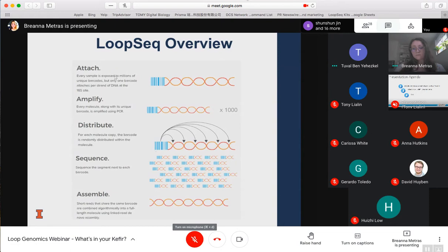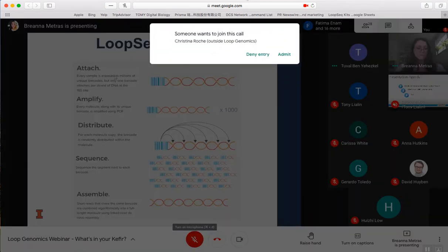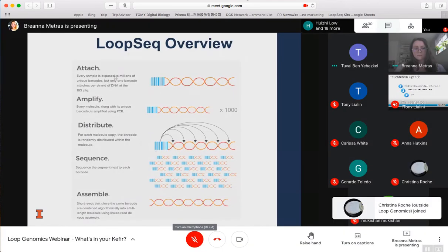And then in the final step, we take these long molecules that have the barcodes in them, and we fragment them down to short molecules that are short enough to be sequenced with any Illumina sequencer, using, say, paired-end 150 sequencing. Those are the shorter reads that you see next to the sequence that have the barcodes on them. Imagine that what you're seeing here is a cluster of short reads that share the same barcode. That means that they originate from the same original DNA molecule.